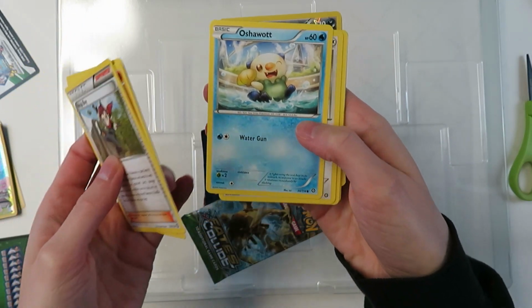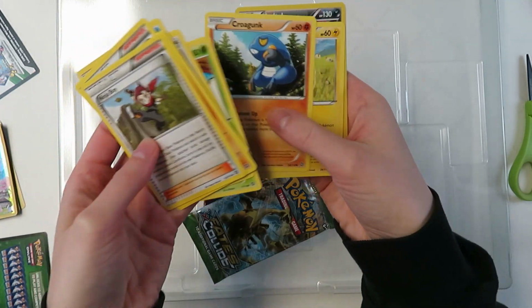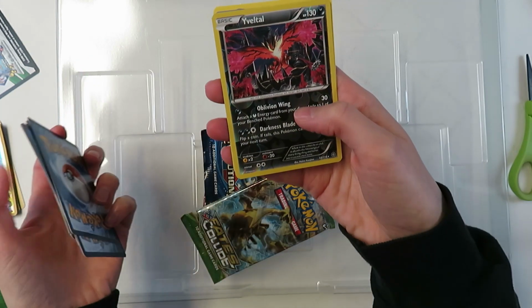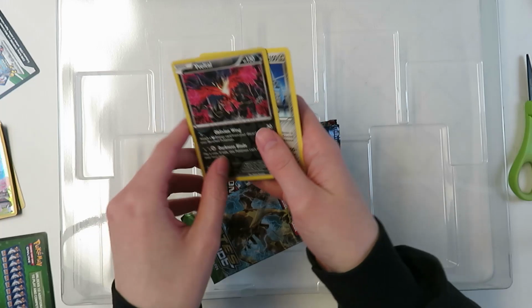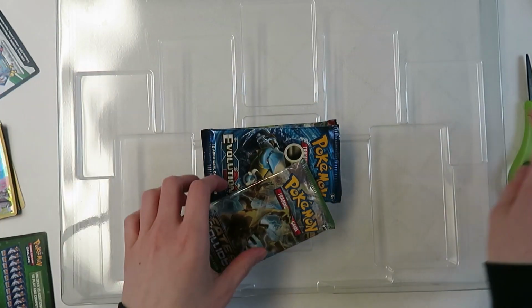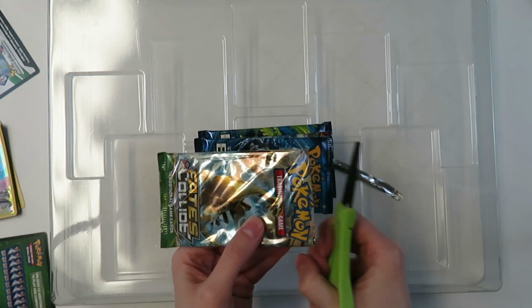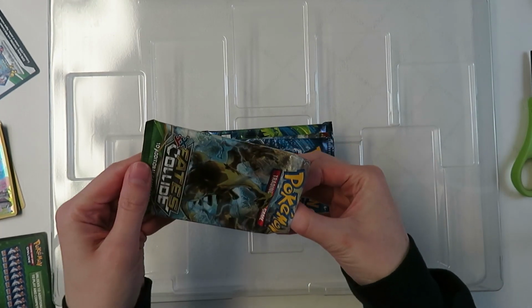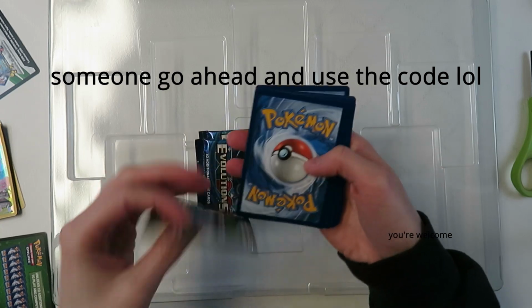Oh, that Oshawott is so cute. Okay. Tangela, Krogunk. Oh, that's a cute Mareep. And a Reverse Holo Yveltal and Bastiodon. I'm not really looking for anything in particular. I just thought this would be a fun thing to do today. So, oh, I didn't want to show the code.